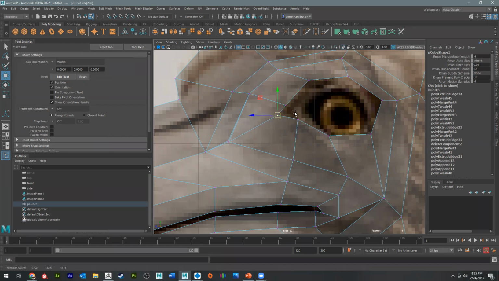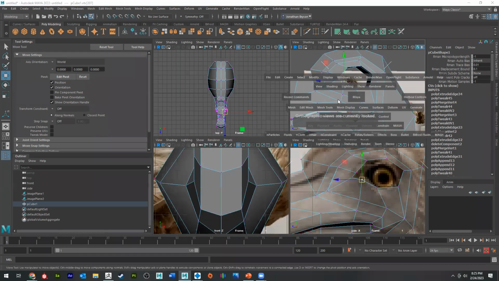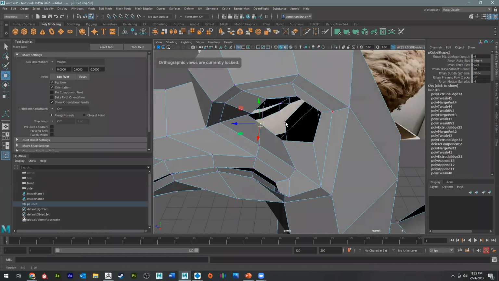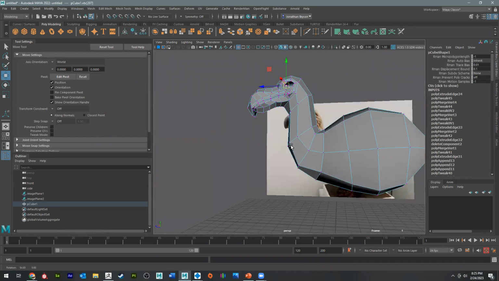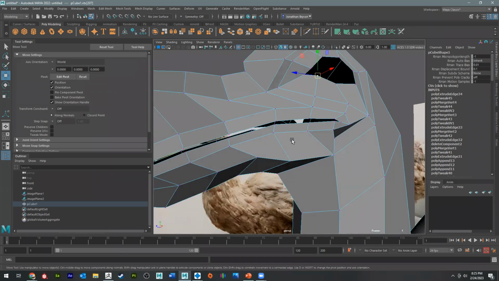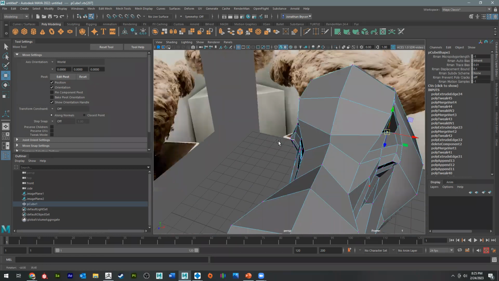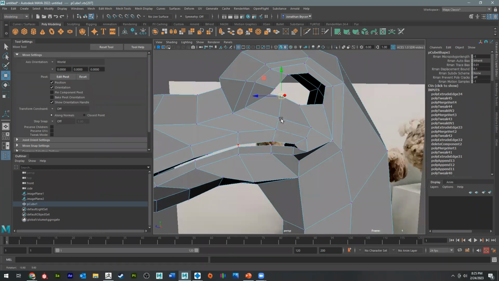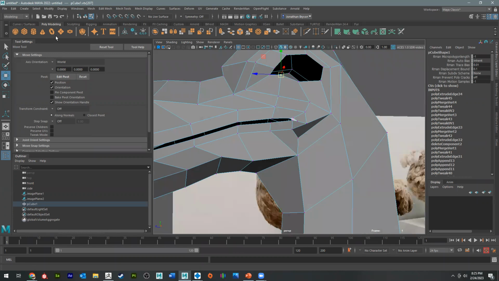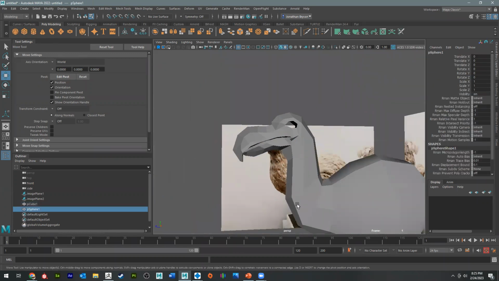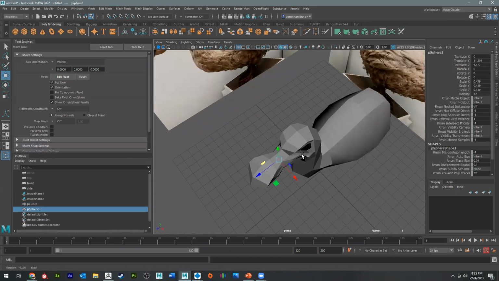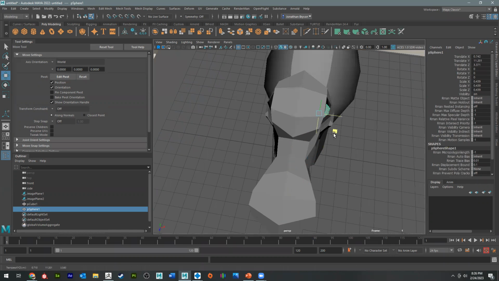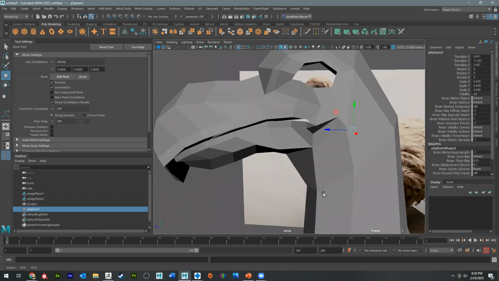That's going to be kind of where the eyelid is going to be, right there. It's actually looking quite a bit like a dodo. I mean, it's moving really fast. I wasn't sure how long it was going to take, and apparently it takes not quite this long. I need to do the eye, so let's grab an eyeball. Best way to do it is just literally grab a sphere and stick it in the socket.